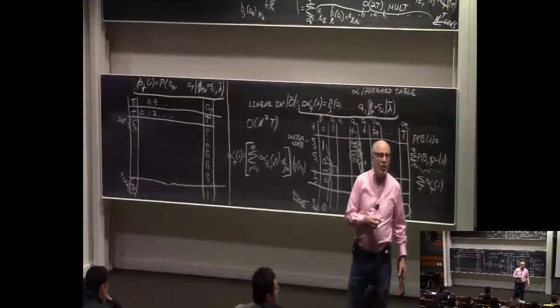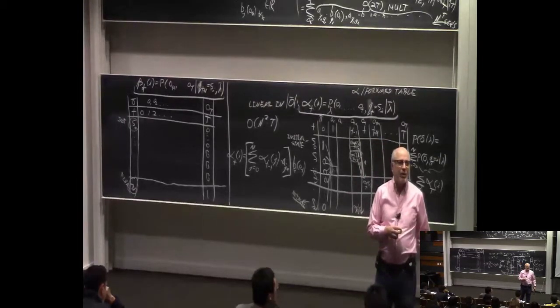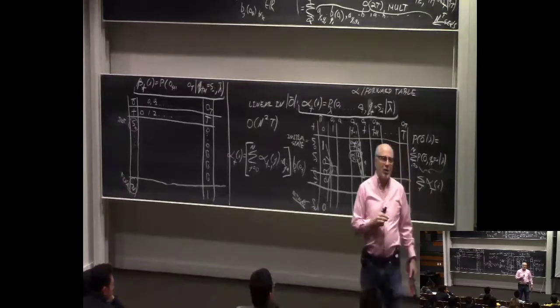Would the beta table be the same as the alpha table for that observable sequence? No, I don't think the beta table would be the same as the alpha table. I think there would be some transformation of the probabilities, but the behavior on the surface would be the same.